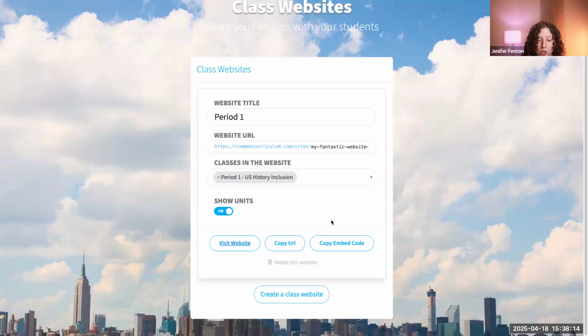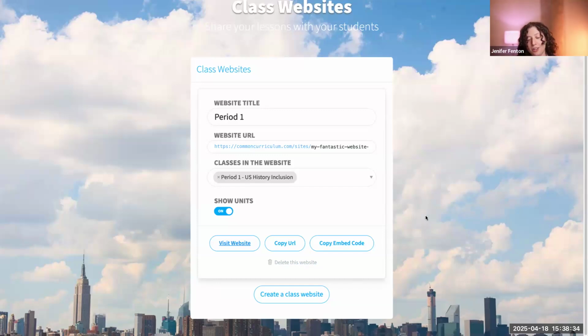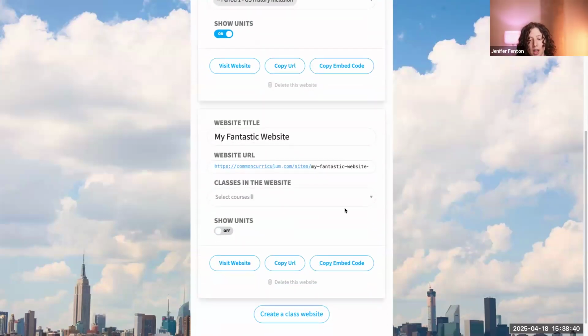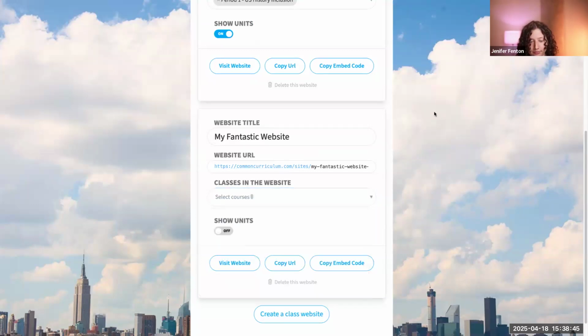All you have to do for your students and families or whoever you want to have access to this website is just copy the URL and then give it to them. They don't need a login. They don't need a password, anything. All they need is the URL and they are all set. Okay. Again, on this page, if you want to create another one, like for your 4 different subjects, then you would create a class website and then you just set it up and select the class that you want to be for that class website. Okay.